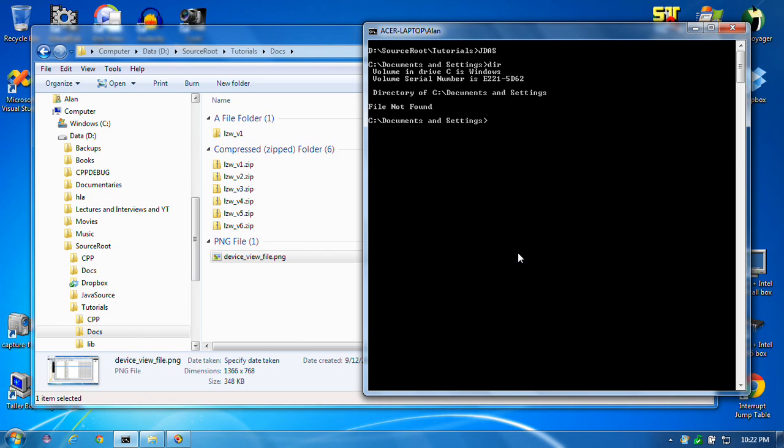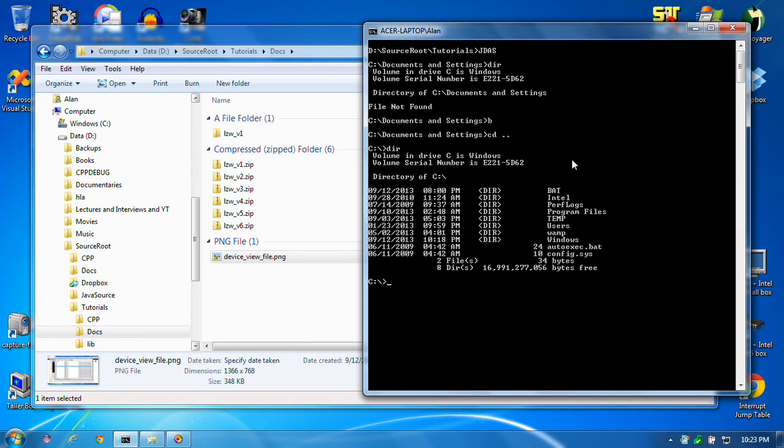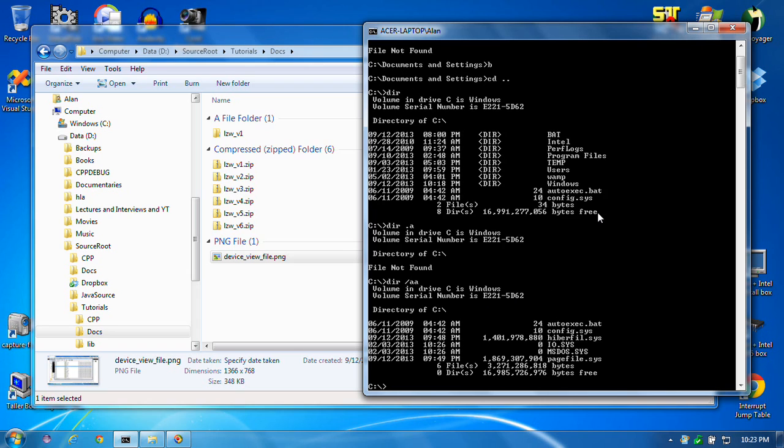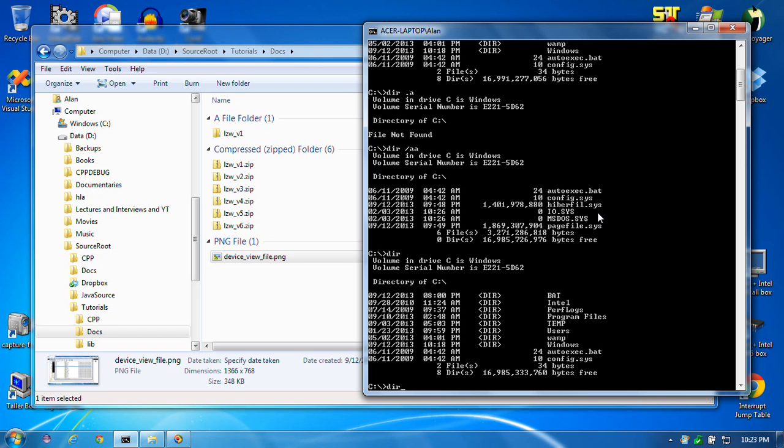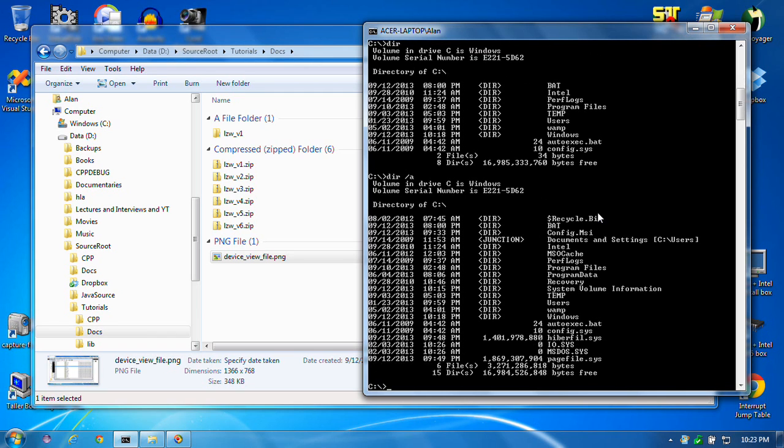See this? There's no documents and settings here. Oops. Here with /all.